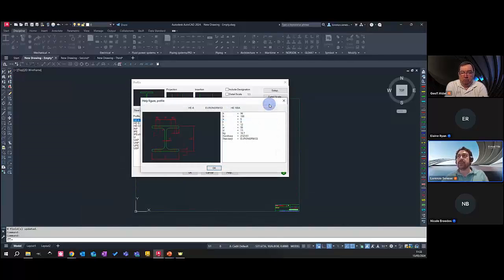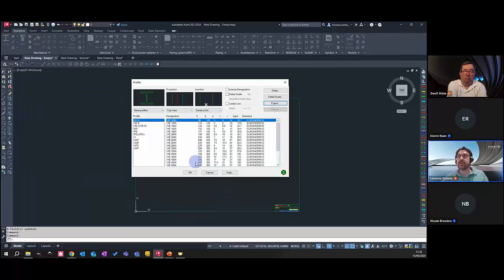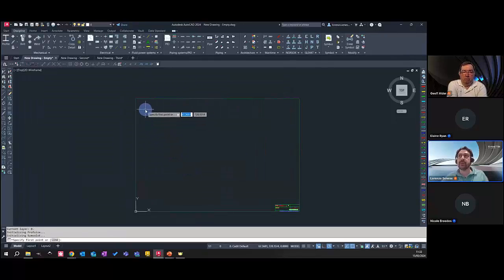And I can also check the figure and check the dimensions. So for example, I can check where I need to place my bolt connection. So I can check the diameter 13. I can check the distance between the axes of the holes and so on, if it is the correct I-beam profile. And then I can just click OK and start drawing my profile inside my AutoCAD.